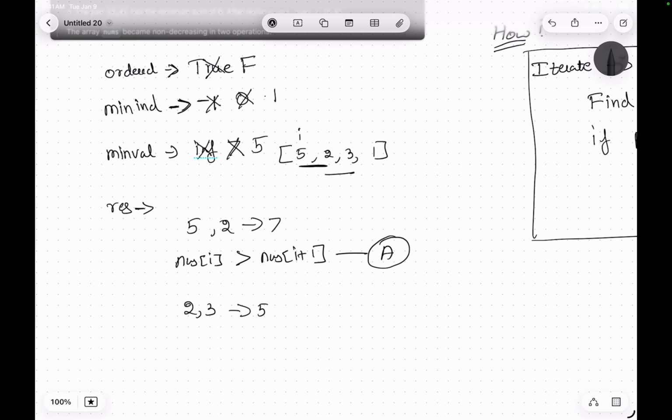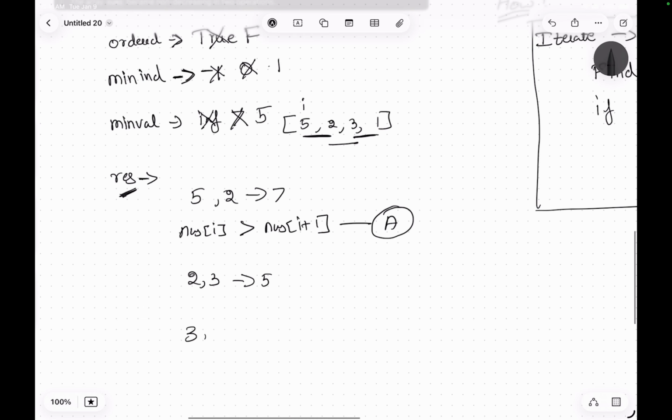Once we are done with the complete iteration of the array, we check ordered, and if it is false, we update the sum and update the result. I will come to that while running through this problem. Now we are done with the 2 3 pair, and we move to the last pair, which is 3 1, and the sum is 4.